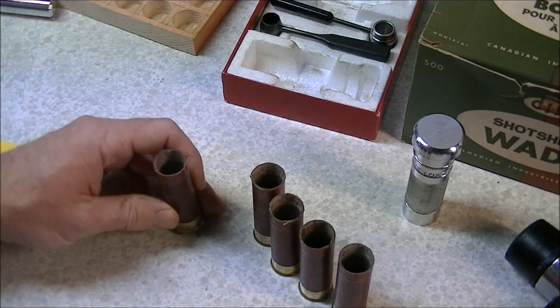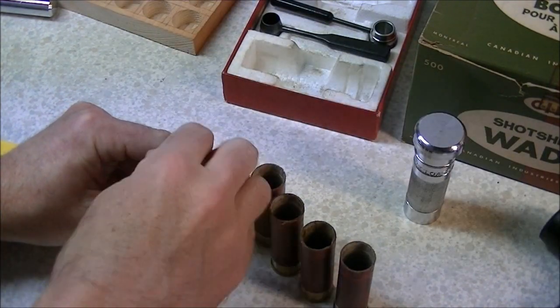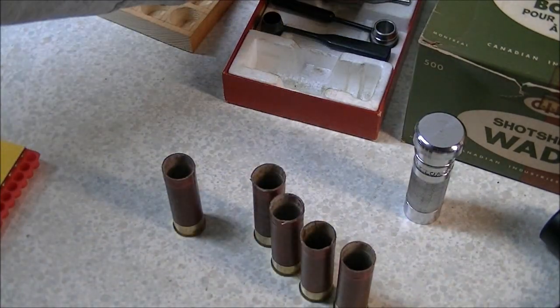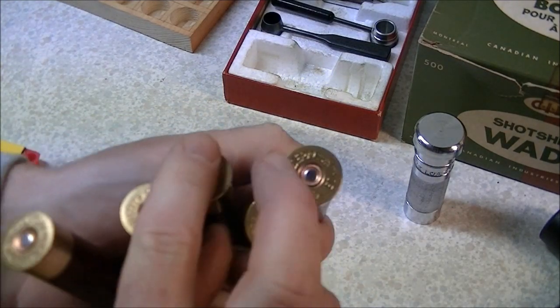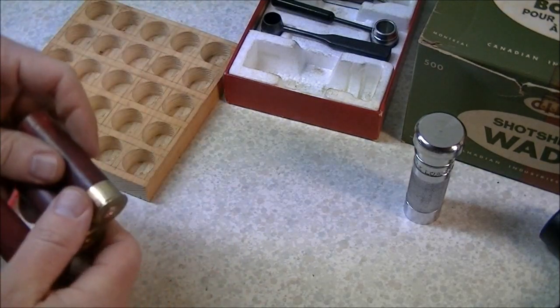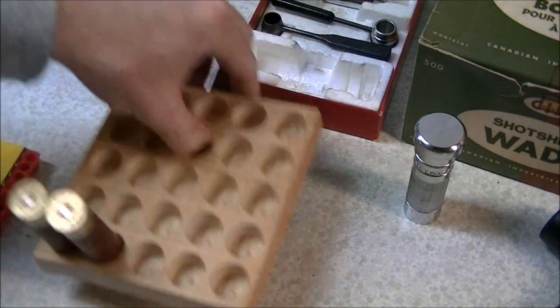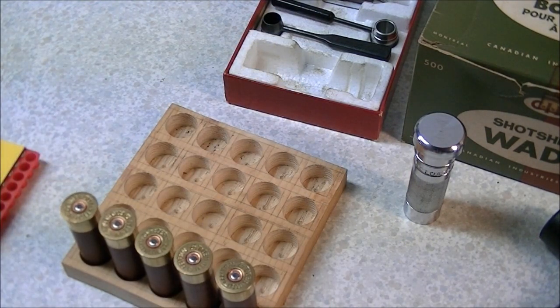And the priming goes by fairly quickly. Put that back in the box, and I'll put the decapper back in the box. So we've got all our hulls primed. Make sure they're all even with the bottom of the hull. And I set those back in the loading block. Like I said, I like to put them in the loading block upside down until they are charged with powder.